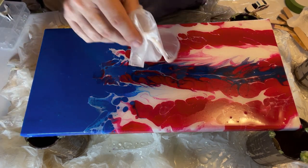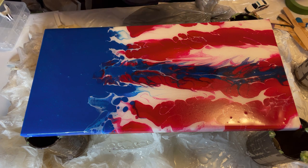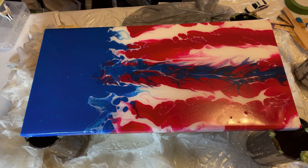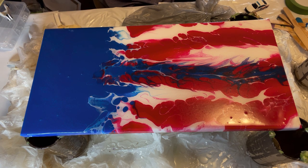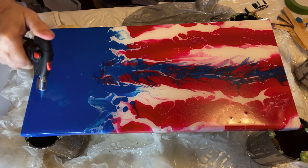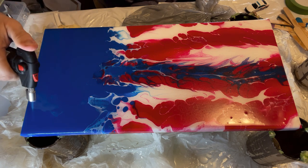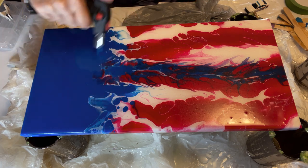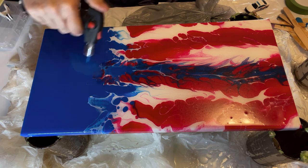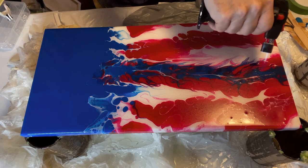Alrighty. I must have popped a... I really need to clean this table off, get all this thrown away, burned. We live out in the country, so we just have a burn pile. So when we burn our cardboard boxes, we get quite a few of them, and some other odds and ends, we just go ahead and burn them. And I take this plastic up and this resin, throw it on there, and these cardboard cores, and just burn them. That's how I get rid of it. So I need to do that soon.